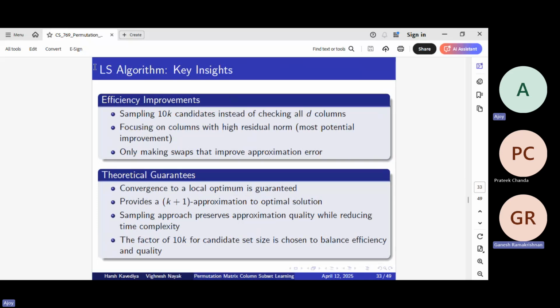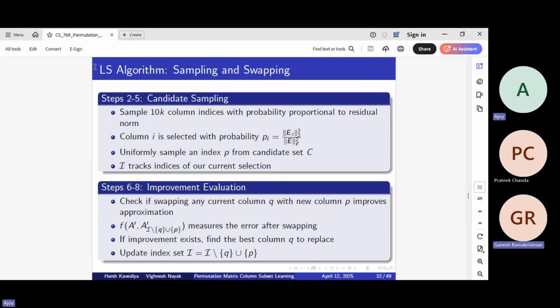So it's almost like a genetic algorithm, right? First you select certain columns and then you keep on swapping and checking whether it improves or not. Swapping means swapping with one not selected. So you randomly take one index from your originally selected columns, and then you take around 10K indices, and then you just keep on swapping.